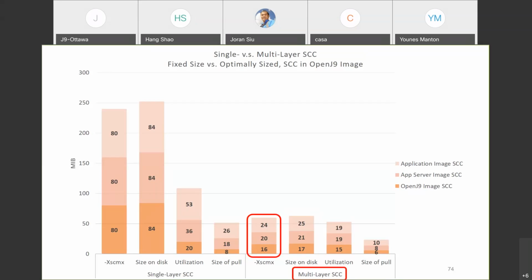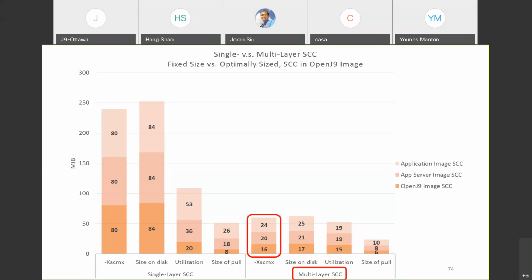I've got another question. How are we priming the cache in each layer? So OpenJ9, OpenLiberty, is that here we're running to prime the appropriate classes. So the question was, how do we populate the cache at each layer? What are we doing to get data in there? It's a good question. So I can explain this and talk about each layer individually.